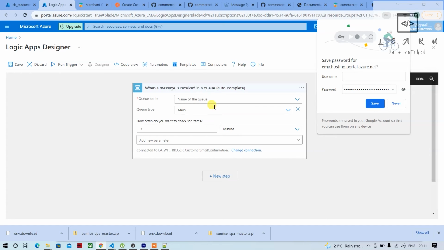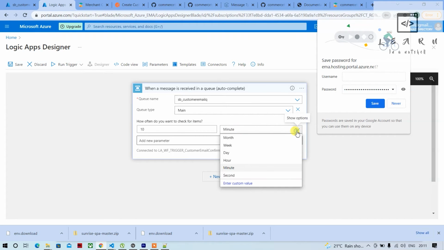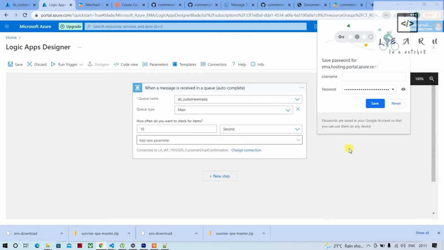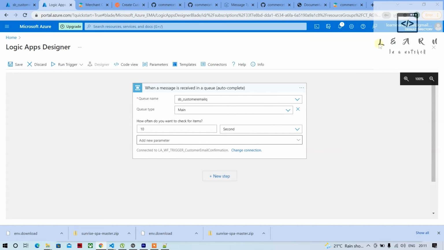Now we'll have to choose the queue. Now click the drop down and choose the queue from which it should read the message. So let's keep the timing as 10 seconds, so it will keep checking every 10 seconds. So this is done. Now let's close this one.